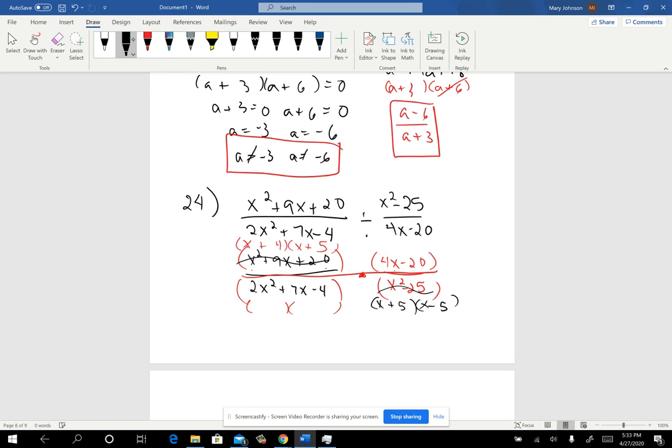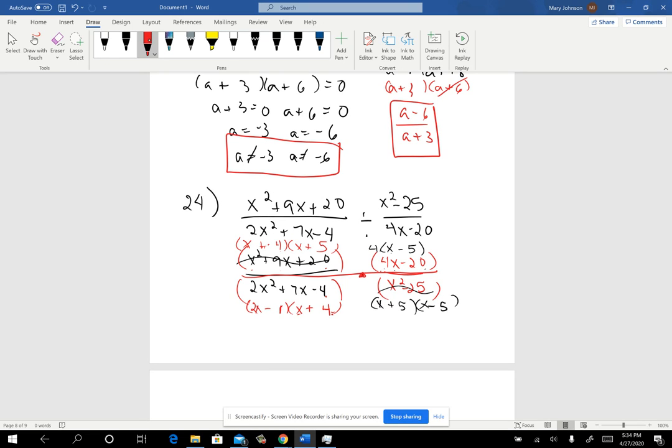Up here, this is kind of tricky because it's not two binomials. I would just factor out the 4 and see what's left, so I had 4 times x minus 5. Over here, I would factor the 2x squared into 2x and x. Then I'd have to work a little on this one, but I have a lot of hints. I see 4 and 5. I'm not going to use 2 and 2 for this. I'm going to put a 4 there because it's probably going to knock that one out. And sure enough, it factors into 2x minus 1 times x plus 4.